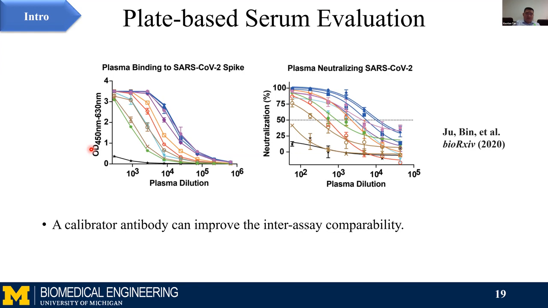In addition, ELISA assay typically will have some inter-assay variances. So if you perform assays on 2 different days, you might get different results. With a calibrator antibody, you can always transform your measurement result back to the effective concentration of the calibrator antibody. This is the reason we need to select a calibrator antibody first.